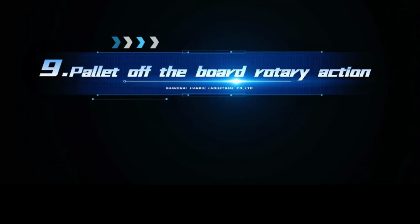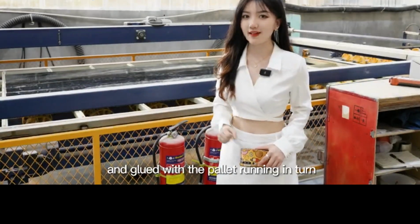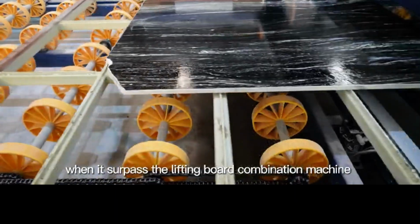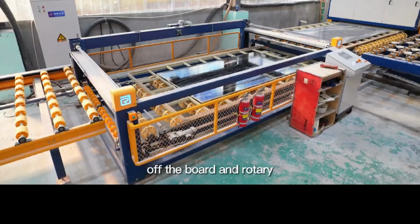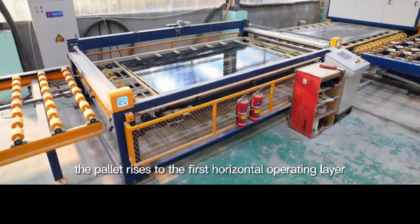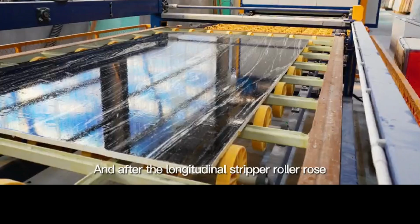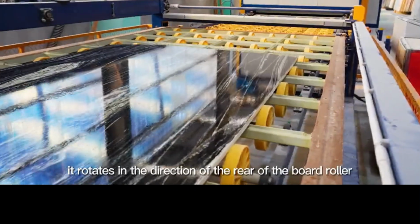Ninthly, pallets and the board rotary action. The finished board whose bottom layer is cured and glued runs with the pallets in turn. When it passes the lifting board combination machine and gets into the integrated station of rising and rotating of the board, the pallet rises to the first horizontal operating layer. And after the longitudinal stripper roller rolls, it rotates in the direction of the rear of the board roller.